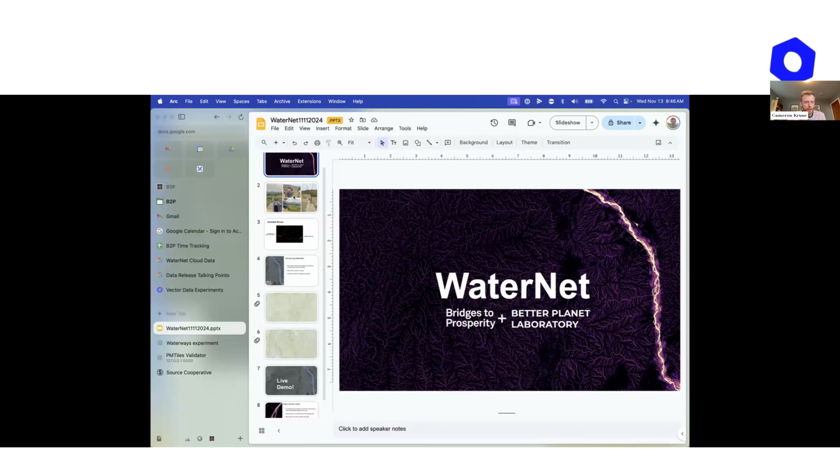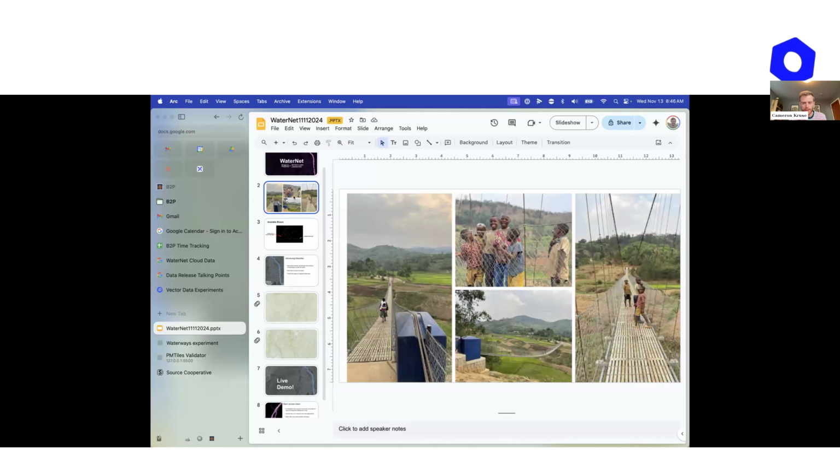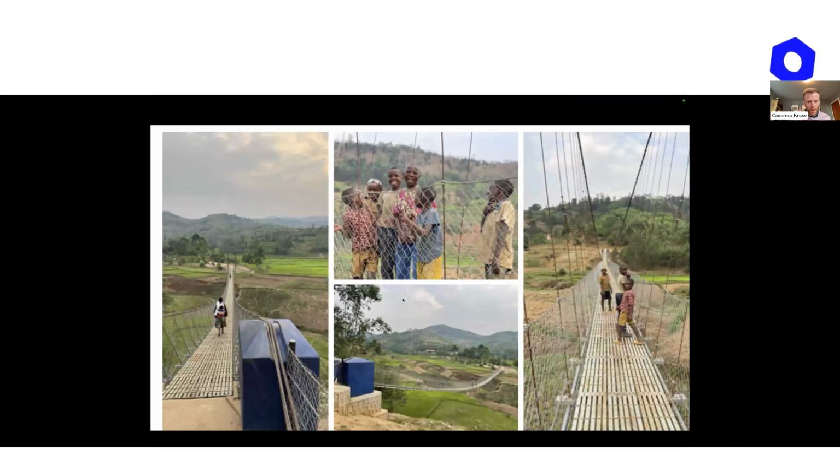These are bridges that connect people that are walking to critical infrastructure, like the bridges you see here on this page. And one of the big problems we have when trying to scale this intervention in rural areas is figuring out where these trail bridges are needed. And that's one of my main jobs in the digital technology division here at Bridges to Prosperity: can we figure out where bridges are needed at scale around the world and figure out what their impact would be? And can we do that using remote sensing data so that we can make better use of our people's time that are on the ground in those countries?